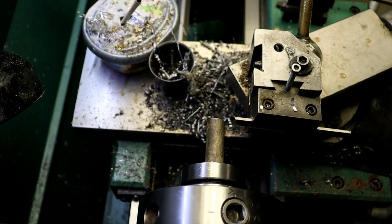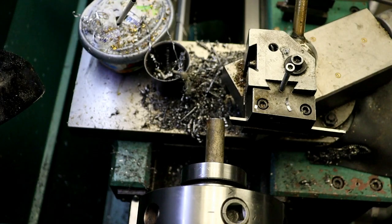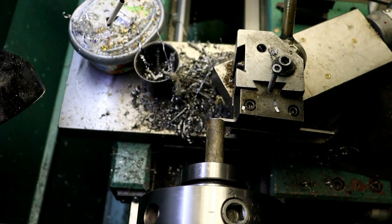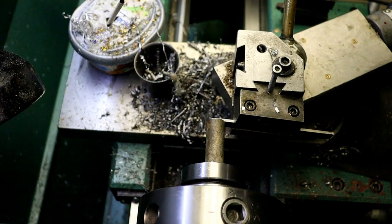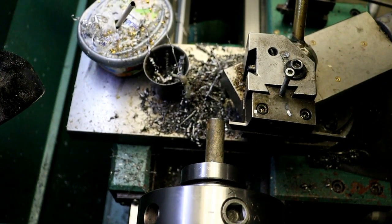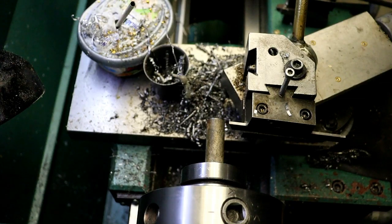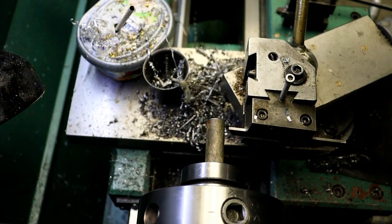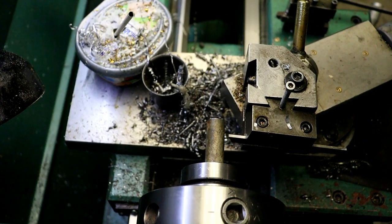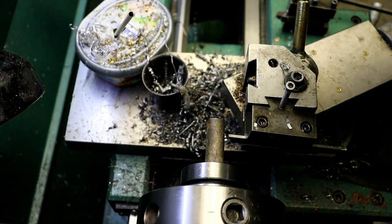So I'm going to come up here, and that is out to the end. 475. So I'm going to touch 0. Go 90. And then I'm going to go 475 from there. 1, 2, 3, 4, 50, 60, 70. 75 right there.